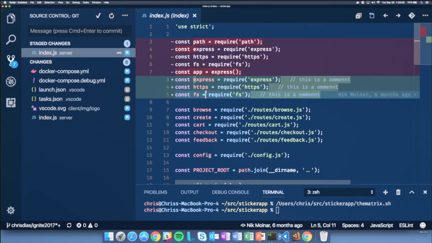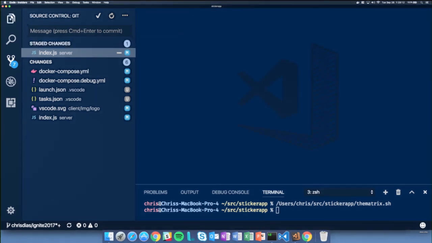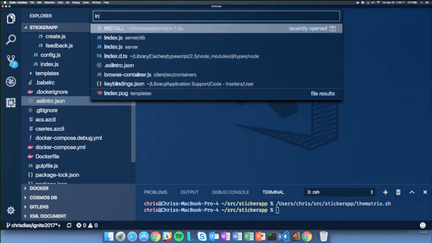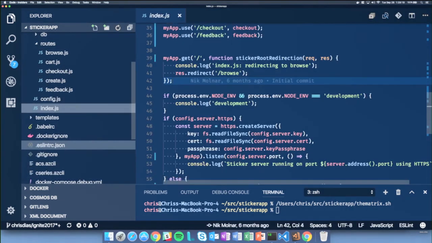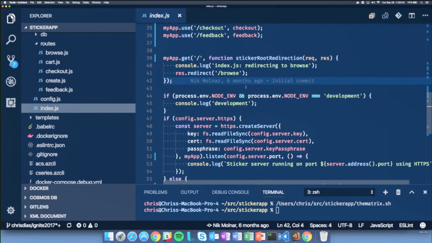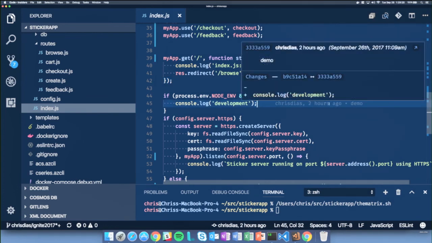Now, the last thing I want to talk about from a source code control perspective, you may have seen this throughout the demo. Let's go back over here to index.js. You can see over here in very fine print, Nick Molnar 6 months ago, as I move around from line to line, Chris Dias 2 hours ago. This is sort of git blame built in.